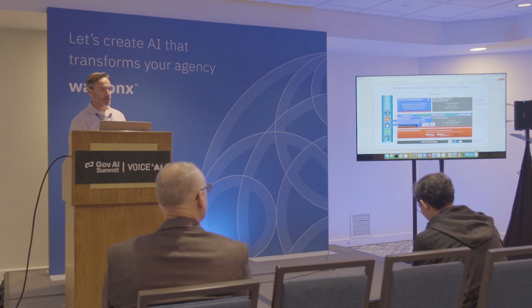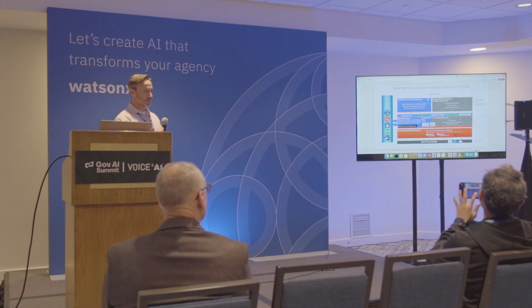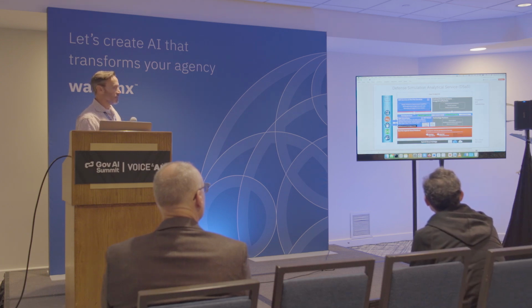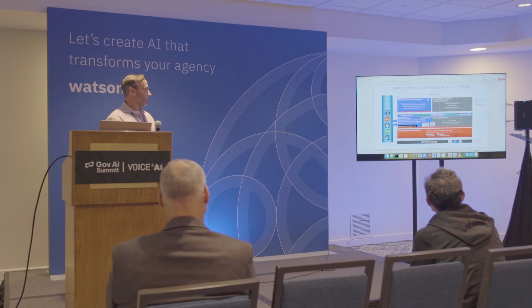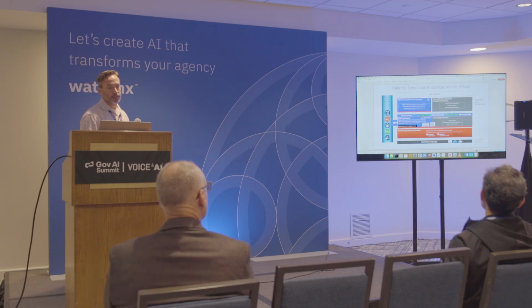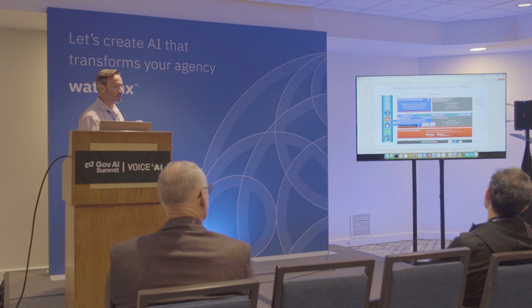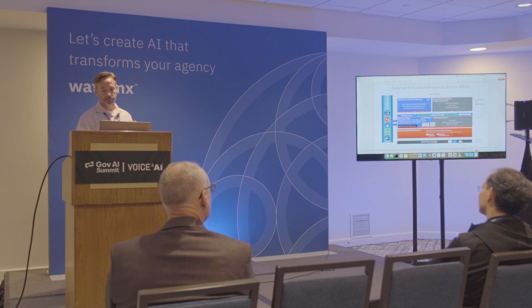And in fact, hybrid is the most common. So we would have a local, often on-prem, even at the tactical edge footprint, and then often connecting into a more command and control environment that has full cloud capabilities and a larger stack potentially. And then that blue box is where we have our Watsonx capabilities and then our traditional data and AI and ML, as well as workflow capabilities and security and threat management. We bring whatever the use case demands, and I'll show you a couple different examples of where we've taken this to more of a strategic type of user and then down in the tactical type environment as well.